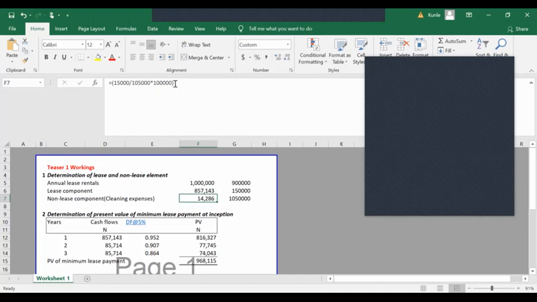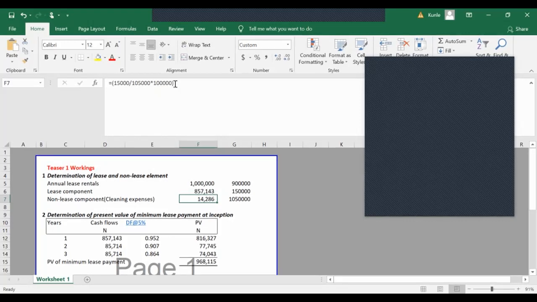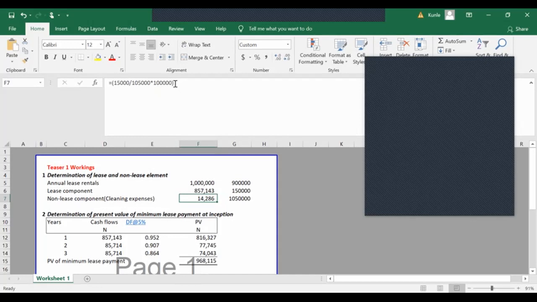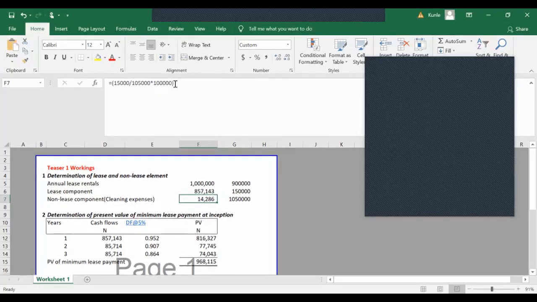What we did is, the rent agreement in this context is 1 million naira. Now, the question did not give us what portion of this rent is lease and what portion is non-lease. So we look for a similar arrangement, a kind of rent that is not far-fetched from this particular one of 1 million naira we are looking at. In that similar arrangement, that person is paying annual rent of 900,000.